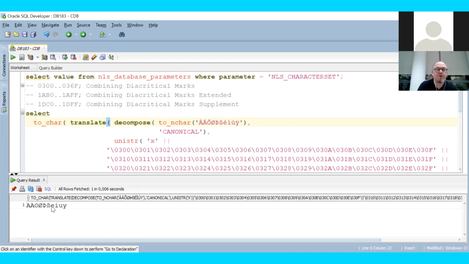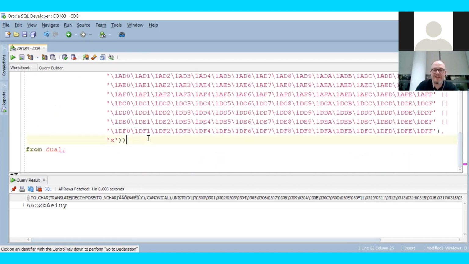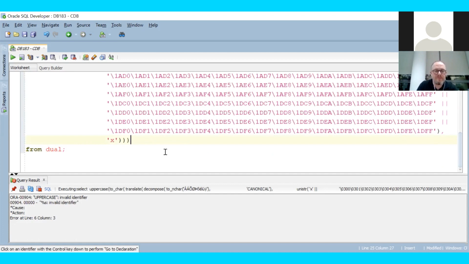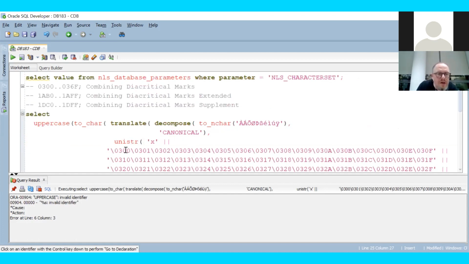For this, we should actually do maybe an upper additionally, and then upper, sorry, of course the function is upper, not uppercase.